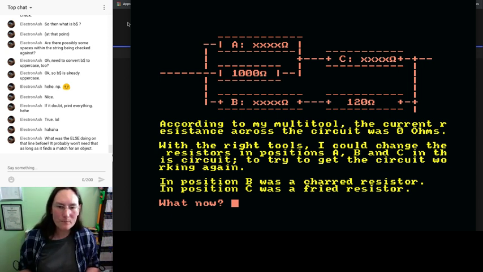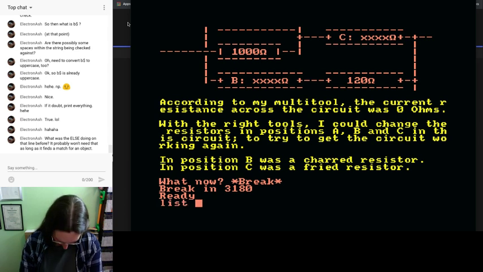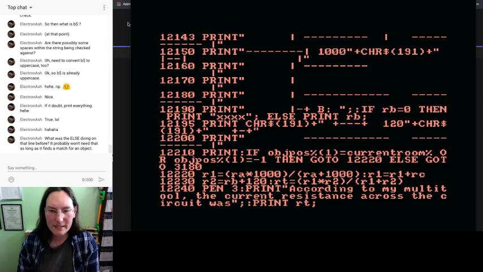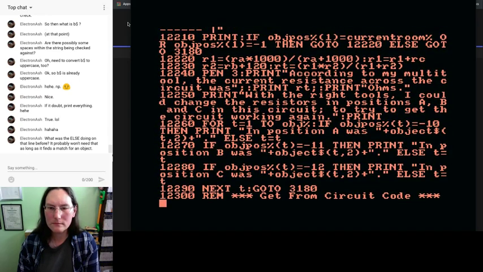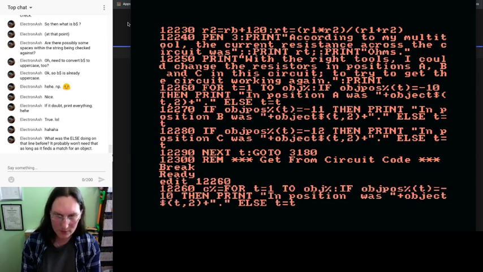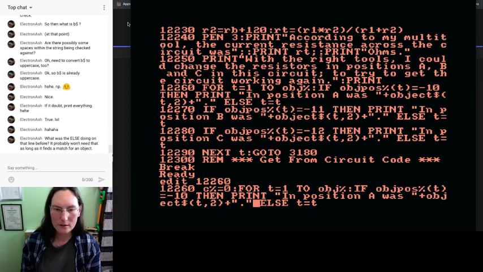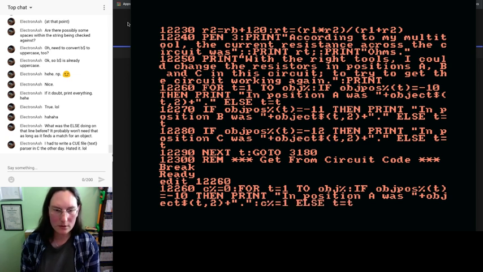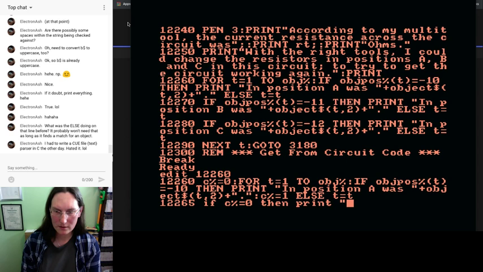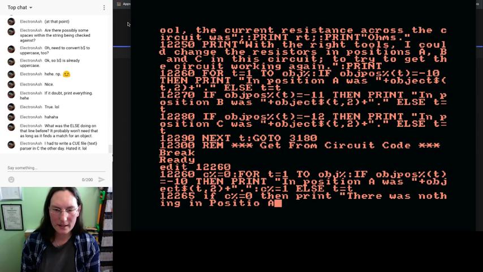We need to make sure that it makes an indicator when we know what's in a position: 1, 2, 1, 0, 0, 2, 1, 2, 3, 0, 0. We now need to make another quick check earlier on in the circuit code when we're examining the circuit, because okay, edit 12260, C% equals 0, equals 1. 12265, if C% equals 0, then print there was nothing in position A.